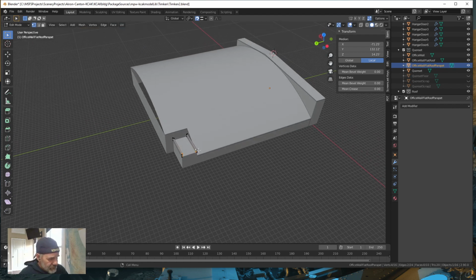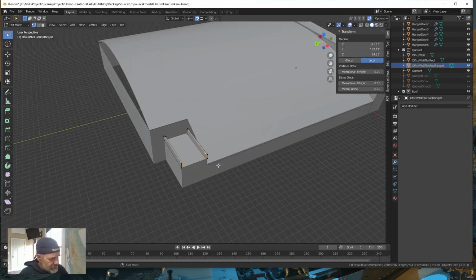The x of, see, this is our x-axis over here. And this vertice has an x of negative 72. This vertice has an x of negative 71 and a quarter.